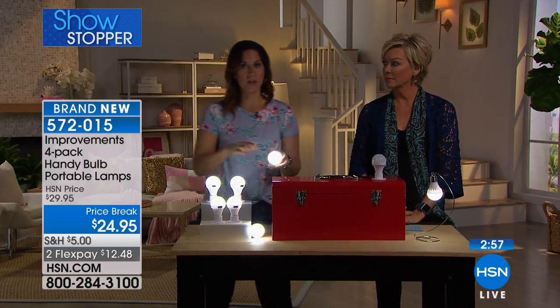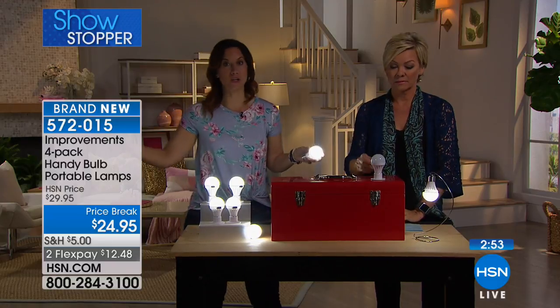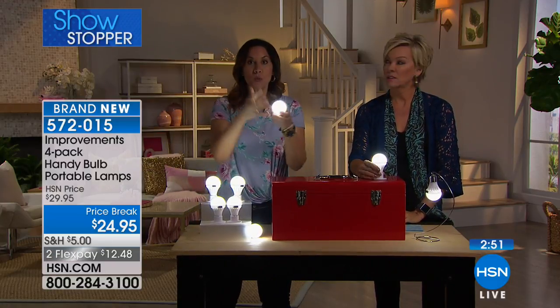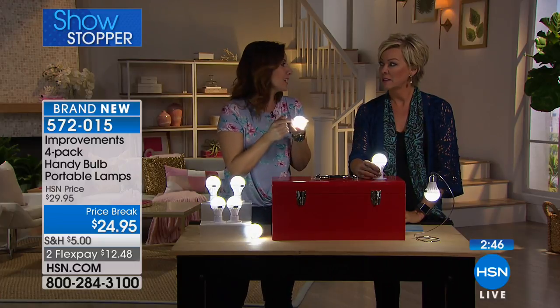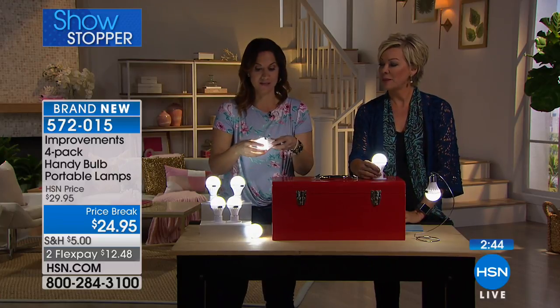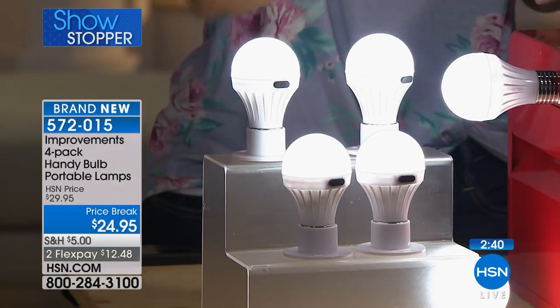That dim is perfect. When Hurricane Irma hit and we did not have electricity for 5 days, batteries were nowhere to be found. Gosh. So we wanted to really conserve energy in any light source that we had. That dim mode is so handy in those situations. That's true. Maybe you keep an extra in the car somewhere. It's always nice to know.